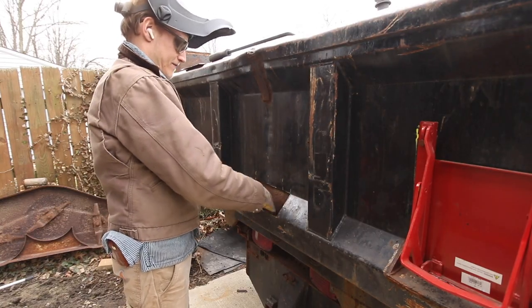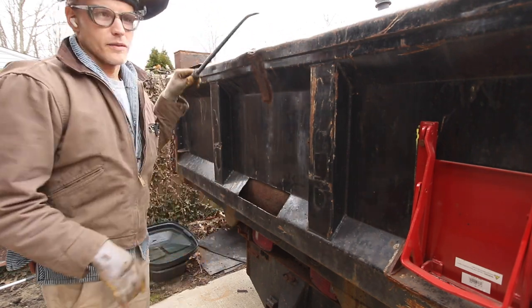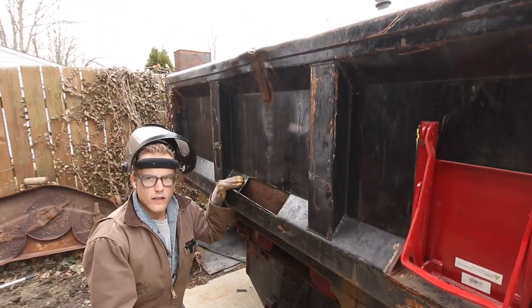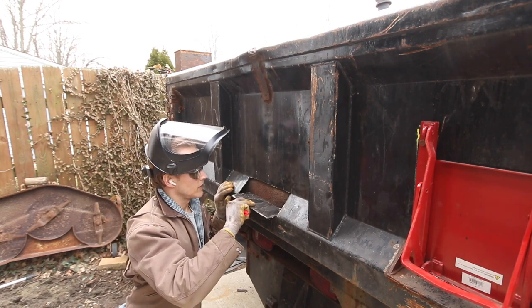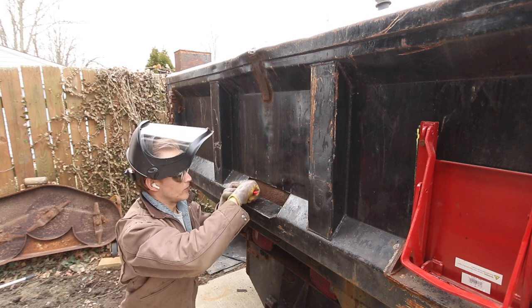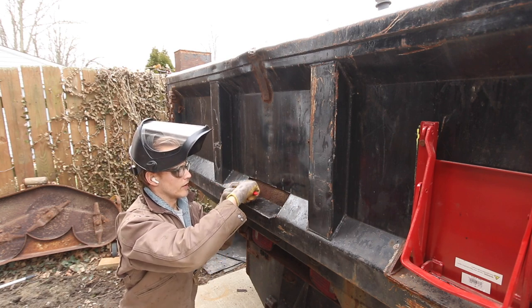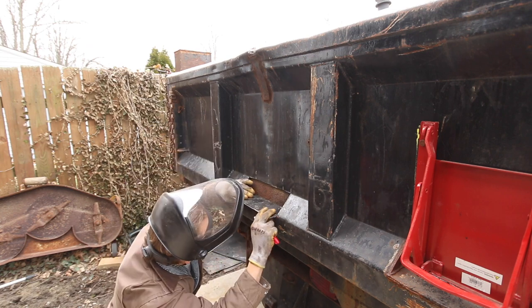All right. That's good enough for what we're doing. I mean, we're not trying to make this thing perfect. Okay, I want to mark this out because I only need it to be that wide, because again, I'm only cutting part of this back plate out. So I'll butt that up.